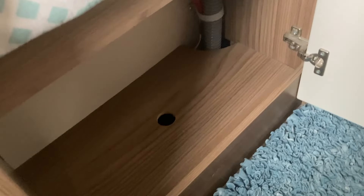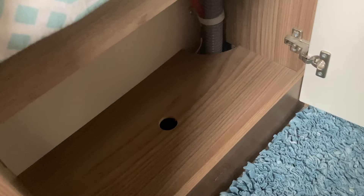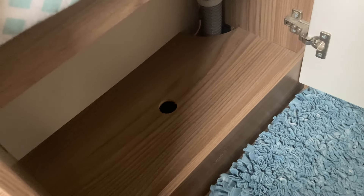One of the most vulnerable places is where the sink drains enter the floor and go out to the outside underneath. As you can see, there's quite a large hole for such a small pipe — they will squeeze themselves in between the pipe and the hole, and that's one place where they can get up into the caravan. I'm going to go outside and show you from underneath, because this and the kitchen sink drain are probably the most vulnerable areas.